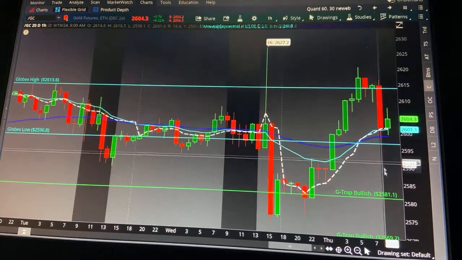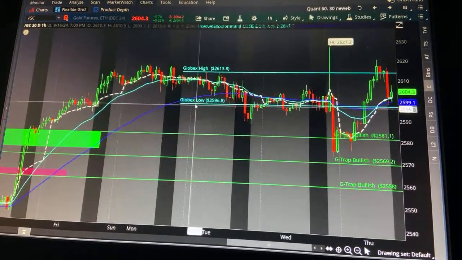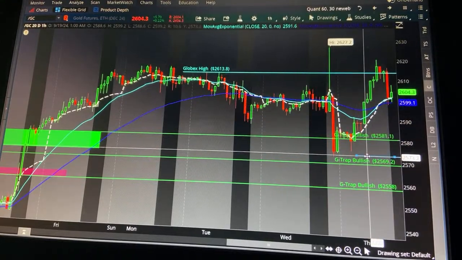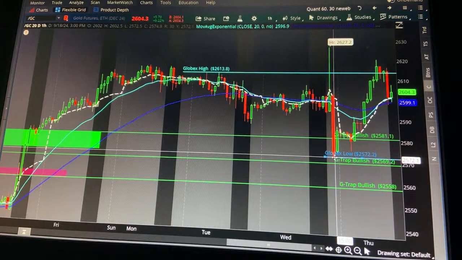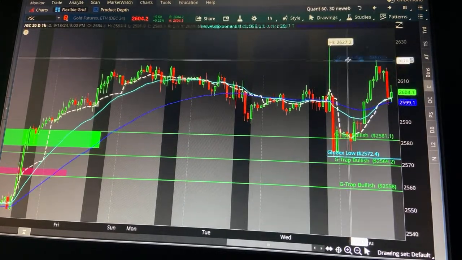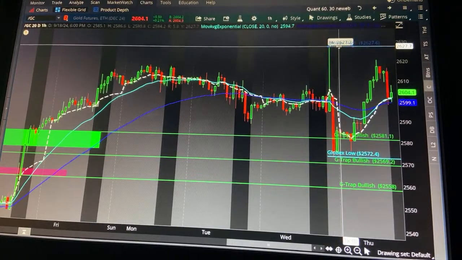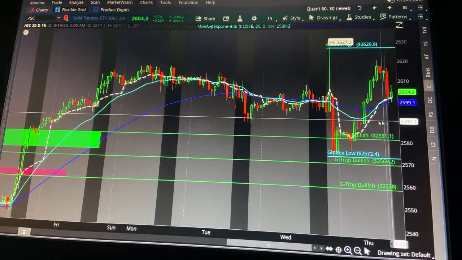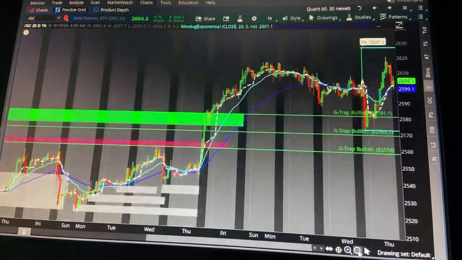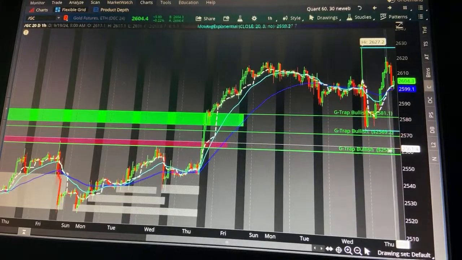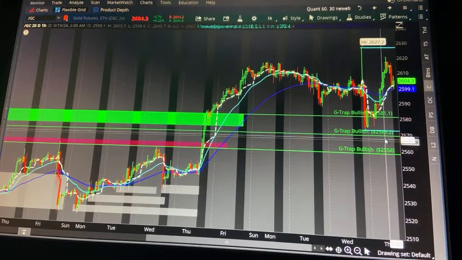All right, so Globex high, Globex low. For the Globex trap, where's the Globex low today? Is Globex low here? Is it Globex high? Gold was busy overnight. Yeah, we have a decent little demand zone in gold here. For the Globex trap, you probably would have to come down here. I'm not sure if that's going to hit today, but that would be the Globex trap, 25.58.